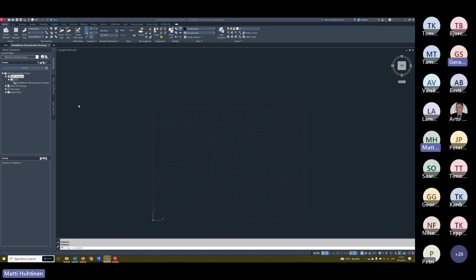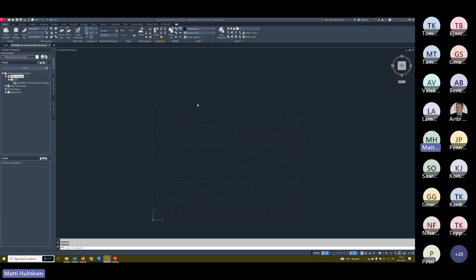Very good. So I will show you very shortly what happens when we use this model broker tool and we get this XML file. We have the THTH plugin made by Autodesk, and with this model broker we get this XML file, and with the THTH plugin we import this XML file to Plant 3D.